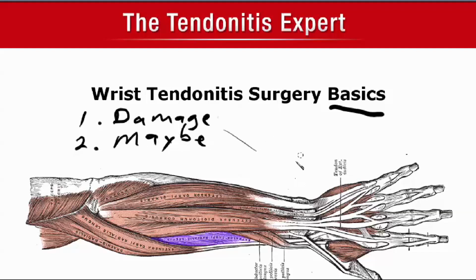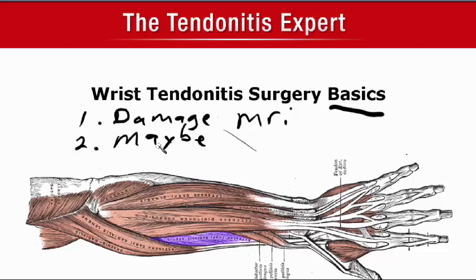So if you have damage, the only way to know that is if you had an MRI and it saw damage right here, for instance. Or maybe there's a spot where there's a lot of inflammation. And they're assuming that because there's inflammation, there's irritation and maybe a little bit of microtrauma there. So they want to get in there and smooth off the tendon. So they get rid of all the little frayed bits of the tendon, is the theory.